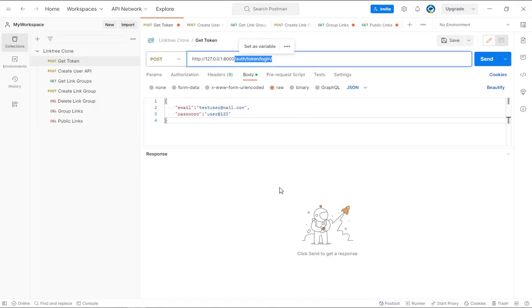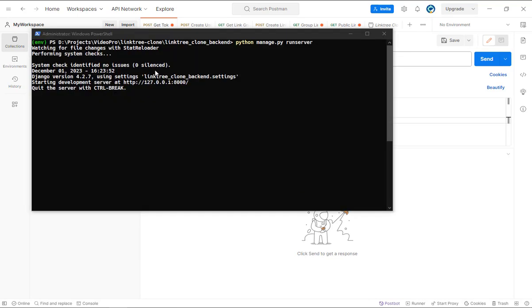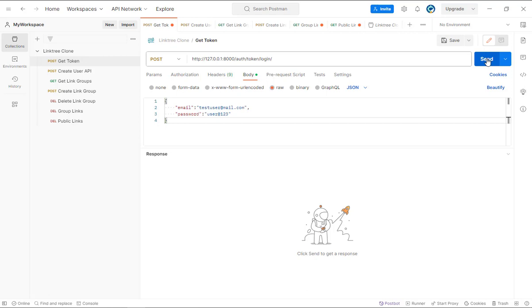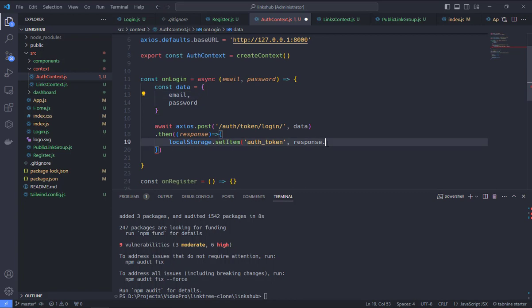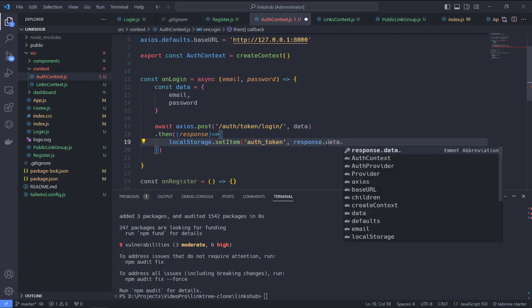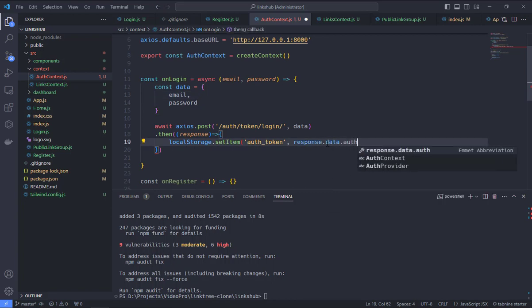If you see in here, I have started the Django server in the backend. If I give this credential, it will give me an auth token. So the request data is this, and the auth token is the attribute. So for that, response dot data dot auth token.